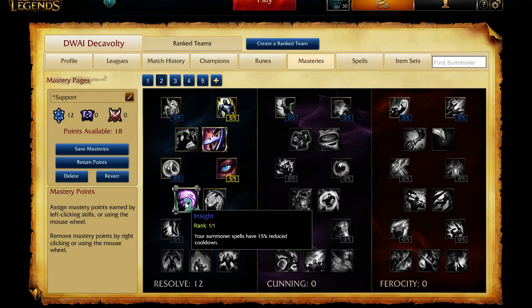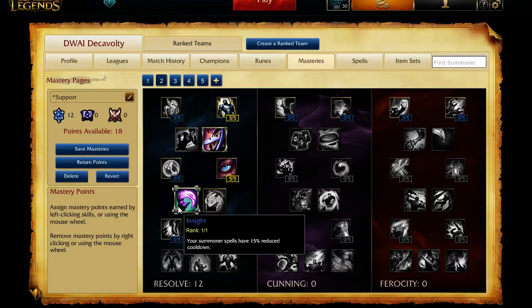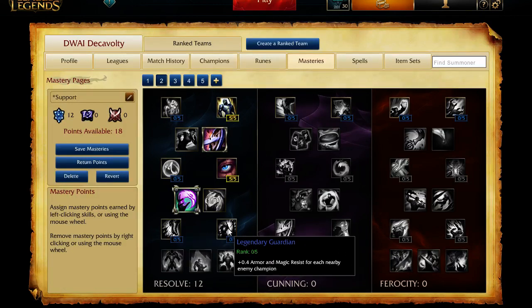This is kind of a no-brainer for me. Insight is what I will take. Perseverance is nice, but not nice enough over your Flash coming back off of cooldown, or your Exhaust, or anything else. Or top laners might also prefer this one to have a shorter teleport window. So moving on, Swiftness, 3% tenacity and slow resist.